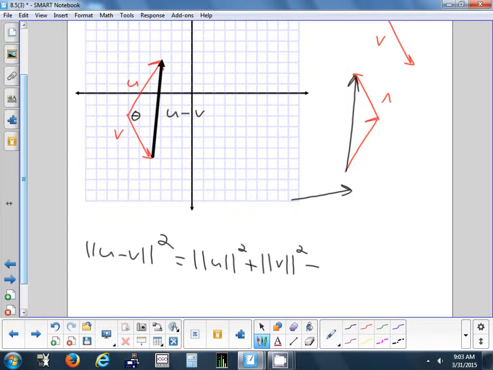Minus, anyone remember what number comes next in the law of cosines here? Minus, yep, 2 times what? Perfect. Times the length of u times the length of v times the cosine of the angle that's across from the side I started with. In this case, theta. Okay, so there's the law of cosines, just plugging everything in that triangle into it.